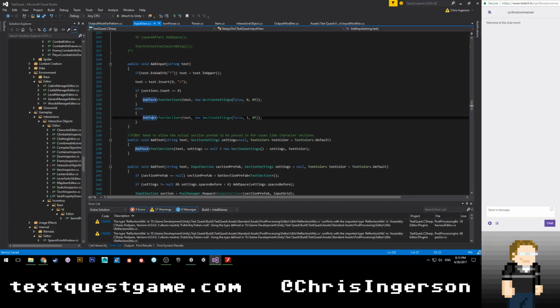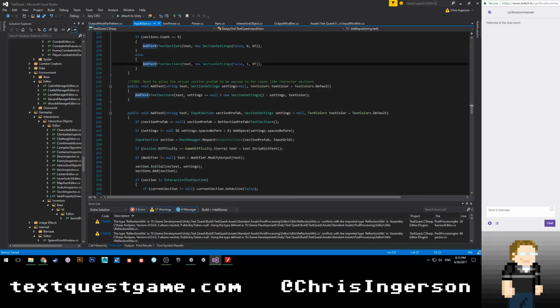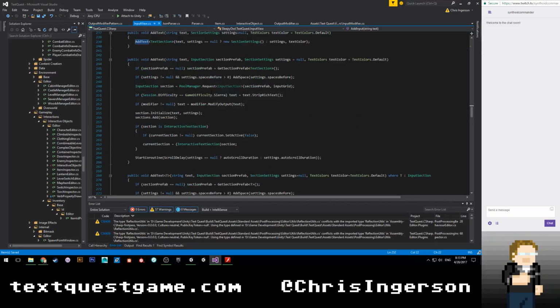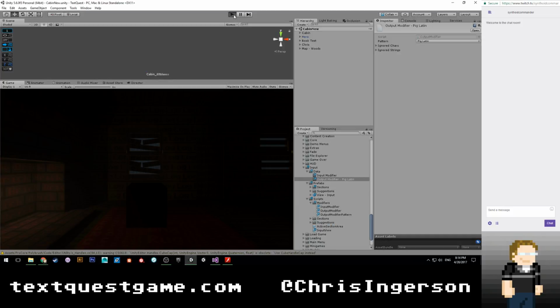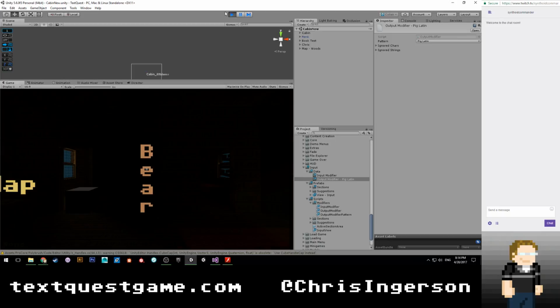Input view. Jeez. Maybe I should just pass this as an optional parameter. I hate doing that. Really don't want to do that. Gross. Alright, well, we won't worry about it for now.